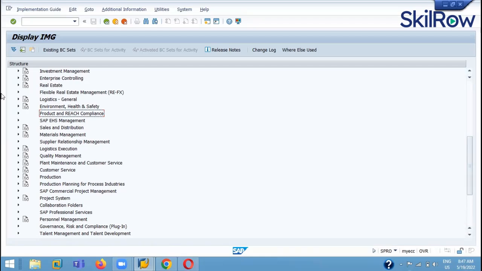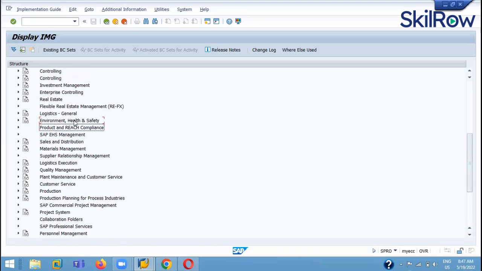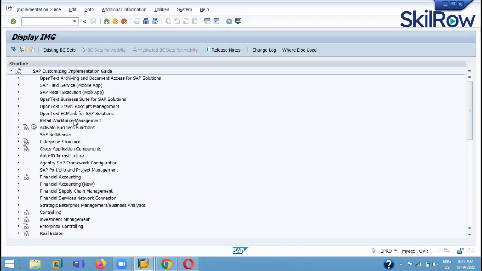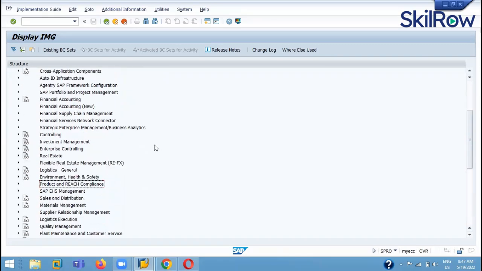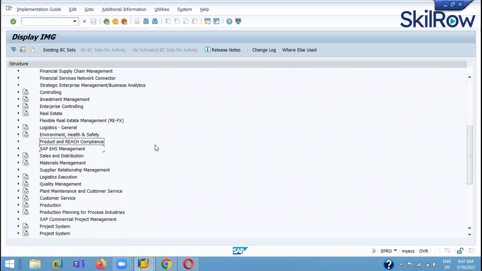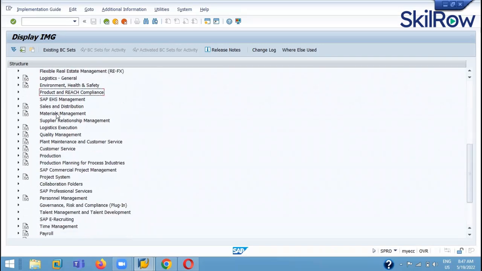Now write down the path: SPRO, then SAP Reference IMG, which is common for backend configuration. Then Materials Management.